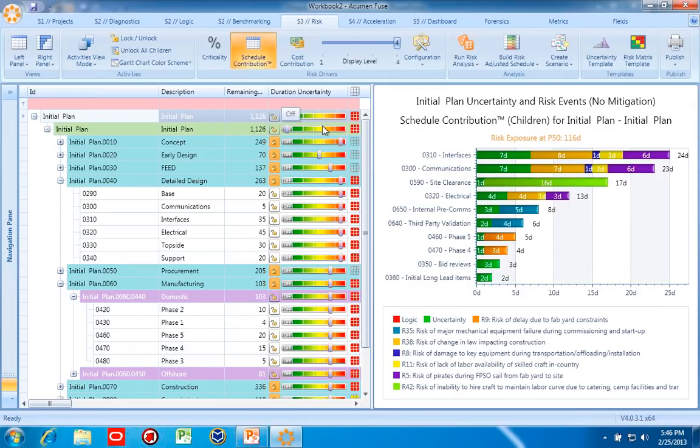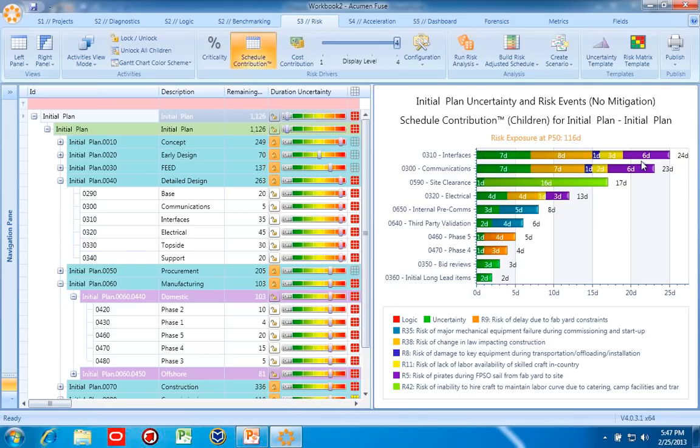These are the risks that are causing me harm as part of my risk exercise. I'm showing you at P50. I can show you this at any confidence value. For the first time, we have a tornado chart, which is not only showing me how each risk impacts my schedule, but it's showing me by activity, and it's showing me in the number of days.